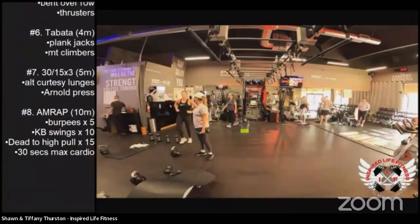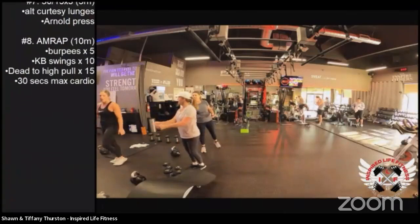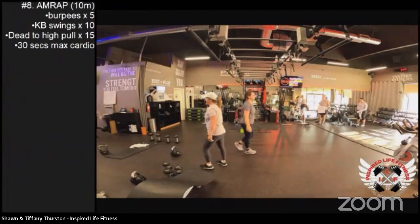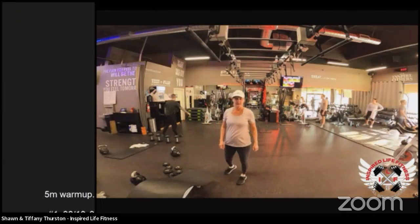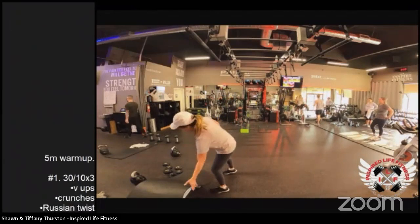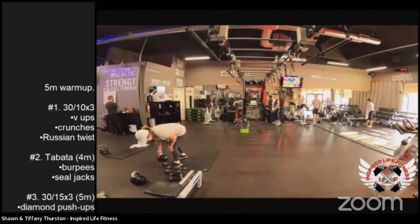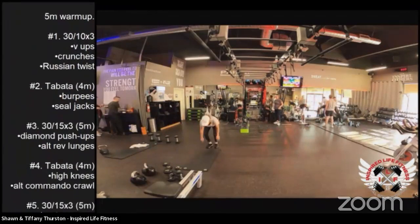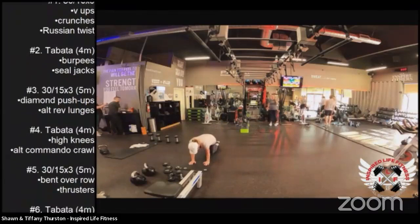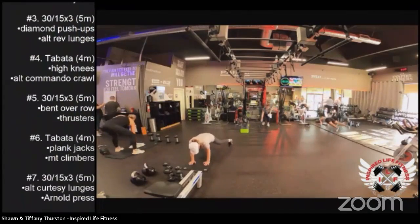All right, you guys. We are moving back into a Tabata round. We got plank jacks and mountain climbers. If you wanna make those plank jacks a little bit harder, you can add a push up into them, or you can just keep them at that plank jack. All right, team, in that Tabata round, in 5, 4, 3, 2, 1, and hit it, go, hit it, go.